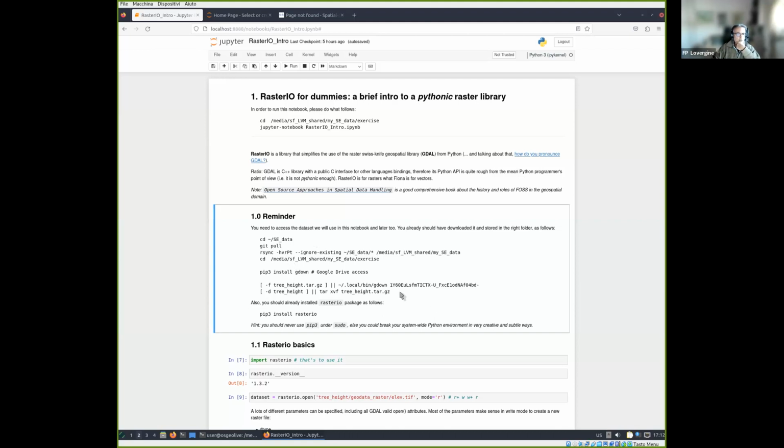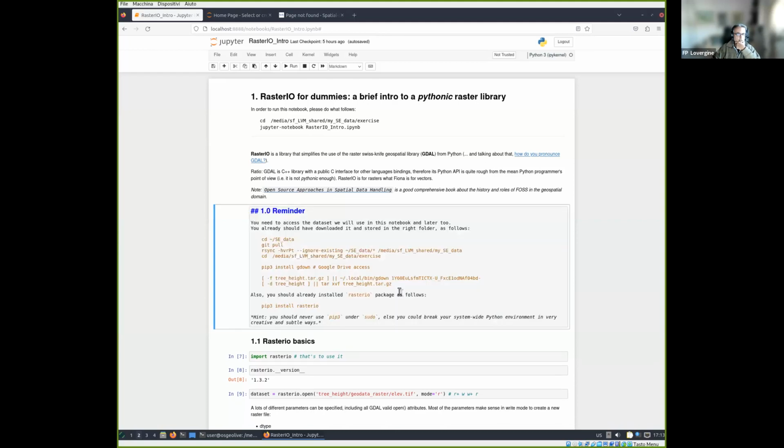I think you could already access this directory in your own area. This is available from a Google Drive repository. So I think in the meantime you already downloaded those data.